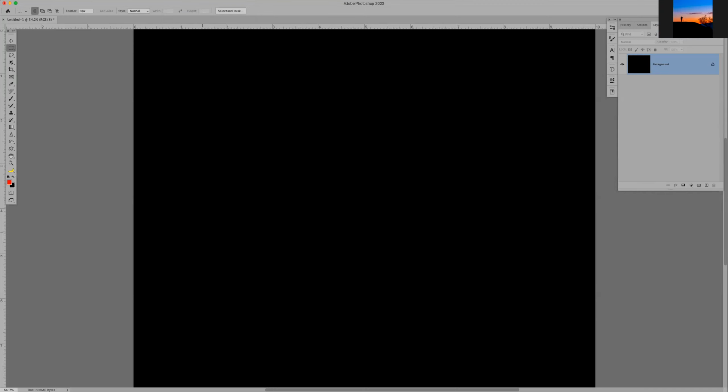Tools. I have a keyboard cover with a lot of them. But once you use them a lot, if you hang out and hover over, it says rectangular marquee tool, M. Lasso tool, L. After a while, you start memorizing them and you never need it again. But it's there. I guess that's my crutch. It's there if I need it.